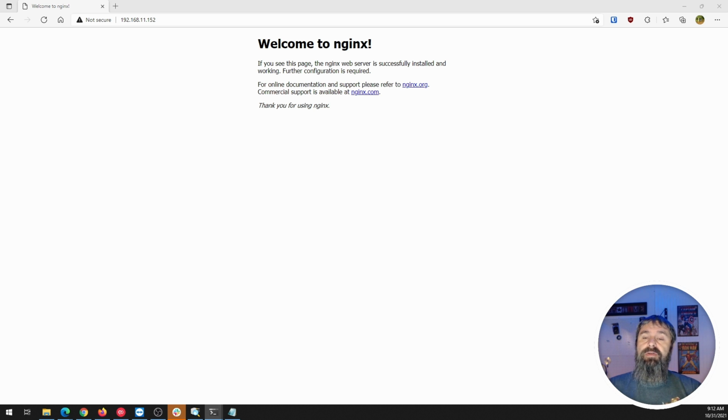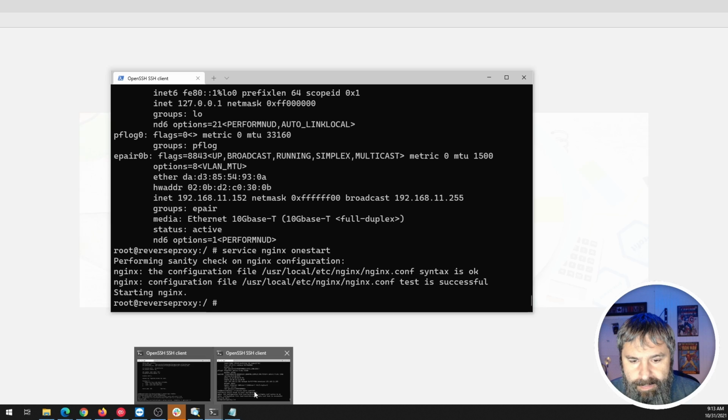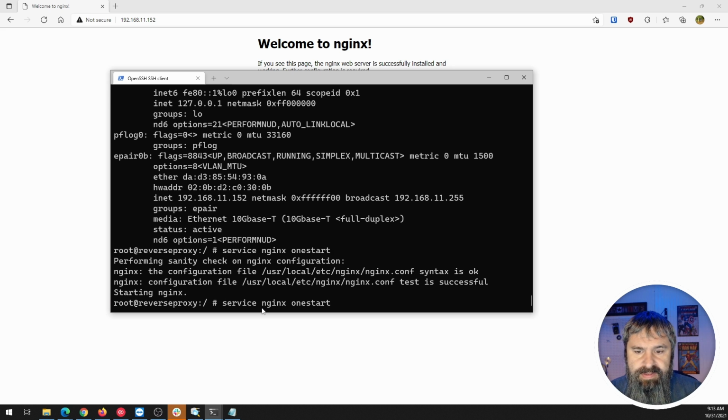Now, what do we need to do? We need to get our cert, and then we have to set up Nginx as SSL capable, HTTPS, and then we also have to do proxy. You need to do a couple things. Number one, now that you have it running on port 80, you can go ahead and stop that. So I'll show you how to stop that. It's the same command you did. You just change start to stop.